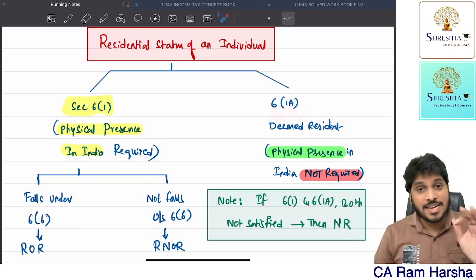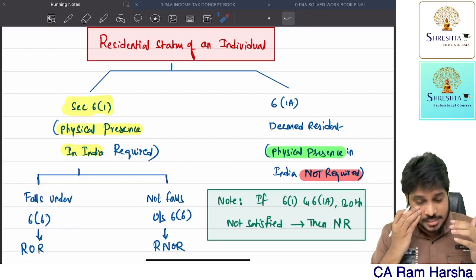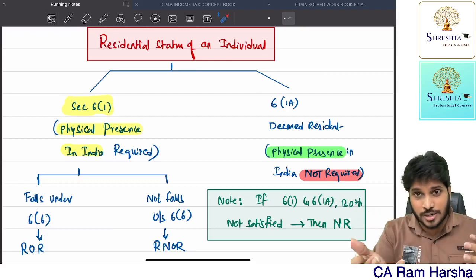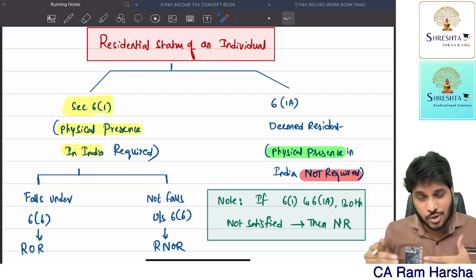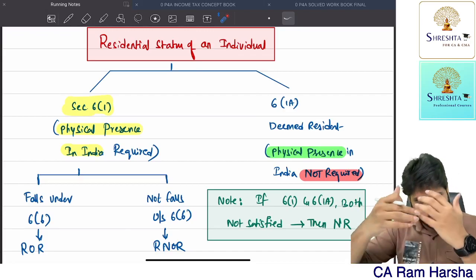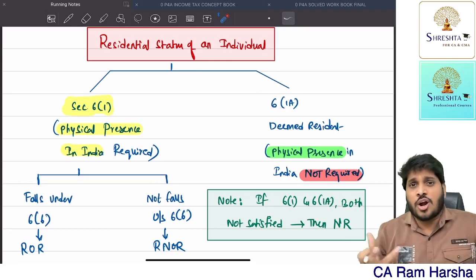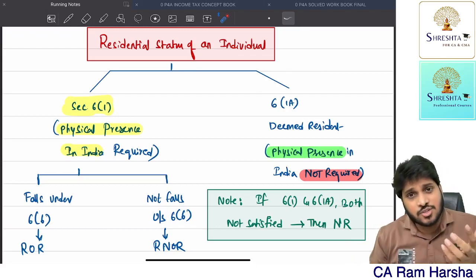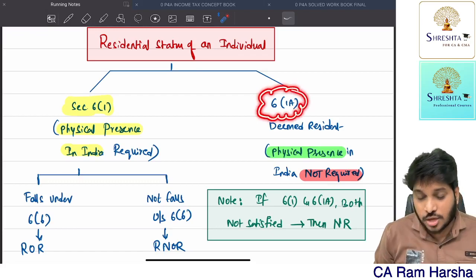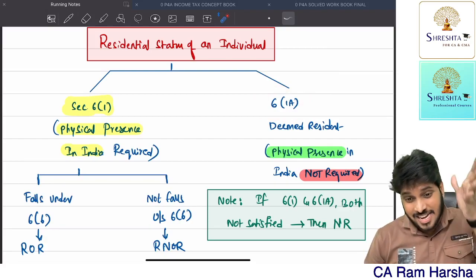So, Indian income tax law has brought a new provision, section 6, clause 1A. It's actually a clause under section 6. Many refer to it as a subsection, but they're actually clauses, because 6 clause 1 talks about one thing, 6 clause 1A here talks about deemed resident, 6 clause 2 talks about HUF, firms, partnership, companies, all that. Each one is dealing with a different concept. So where each of these items does not have interrelationship with others, you can call it a clause. So by introducing 6 clause 1A, the Indian government is taxing an individual by treating him as a resident.